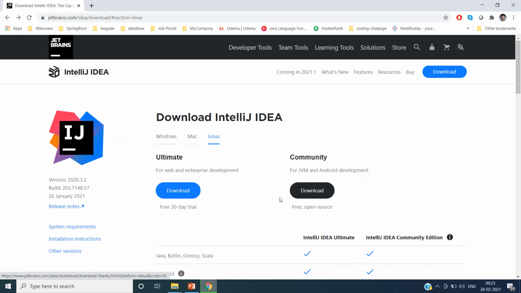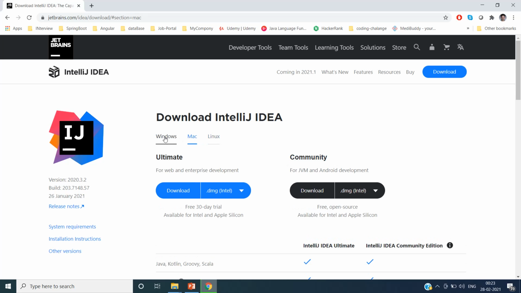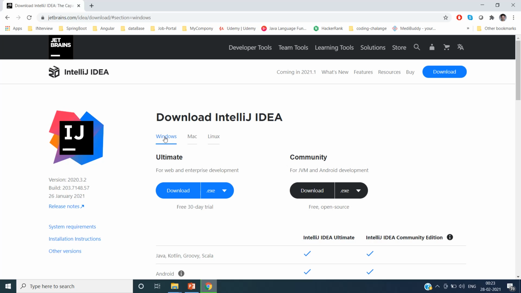If you look here, two links are available. The first one is Ultimate and the second one is Community. For every operating system it provides two versions, two flavors: Ultimate and Community.